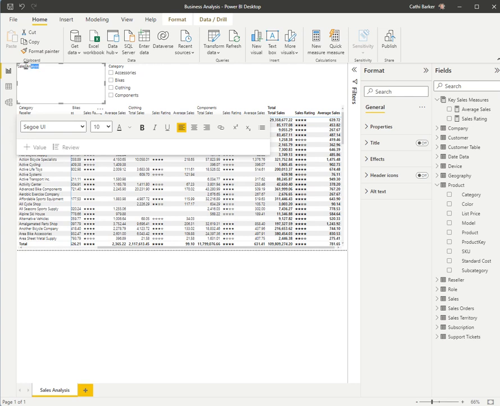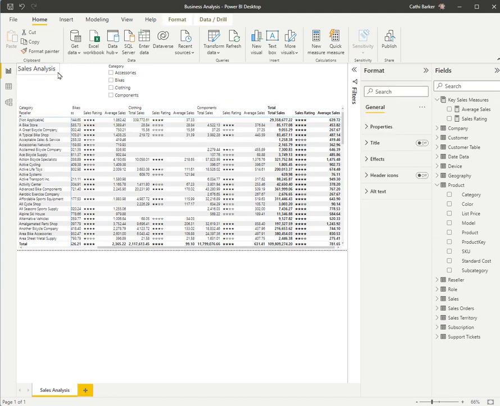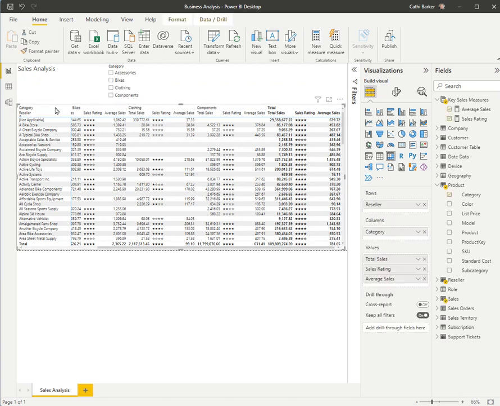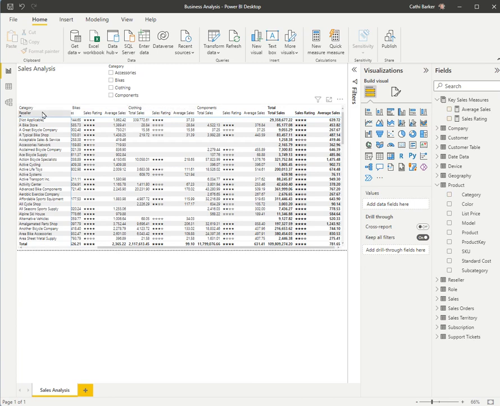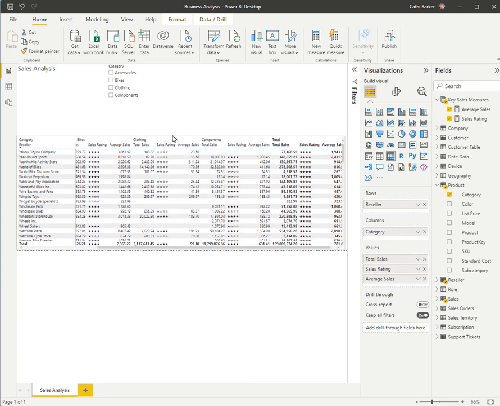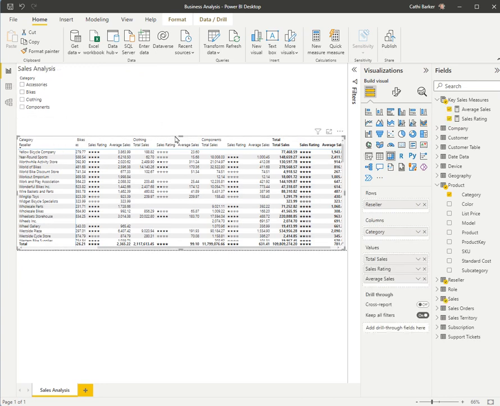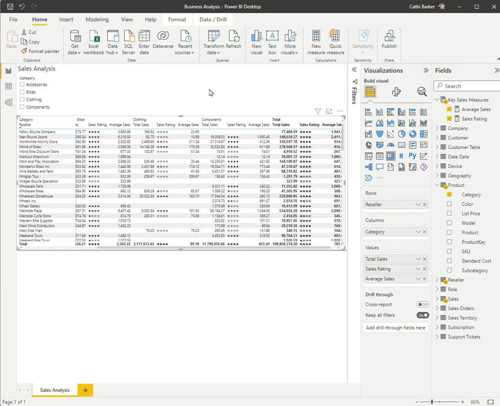I'm going to highlight the text, make the font size 18 so it's a decent size, and then I'm just going to drag the handle so that the title's not so large, and really make this page finished by making everything fit, so that we have a completed page with our matrix, our slicer, and our title.